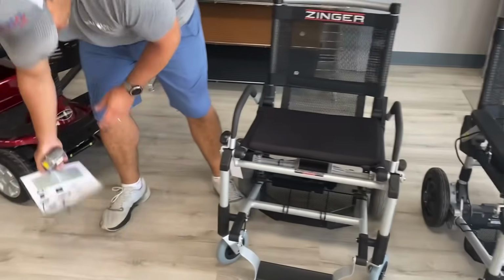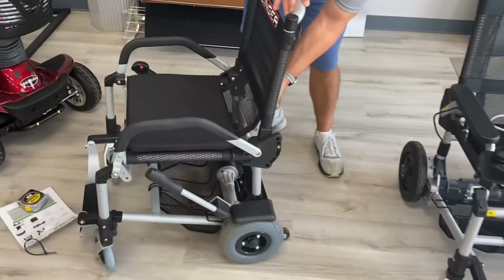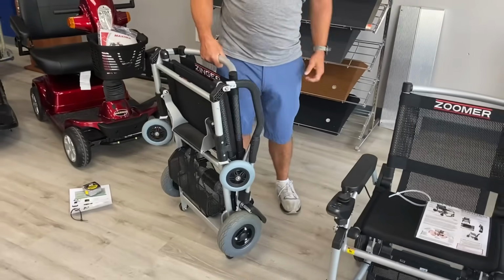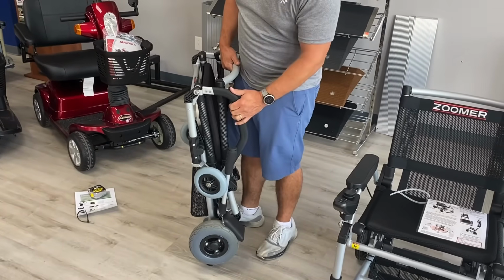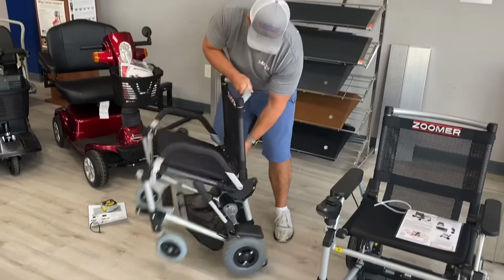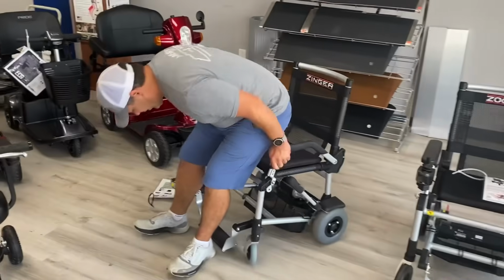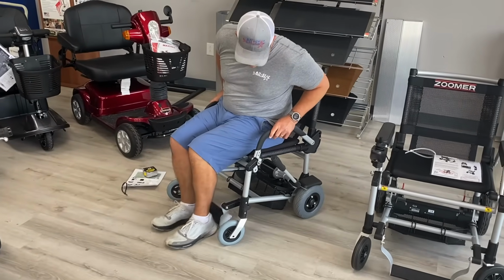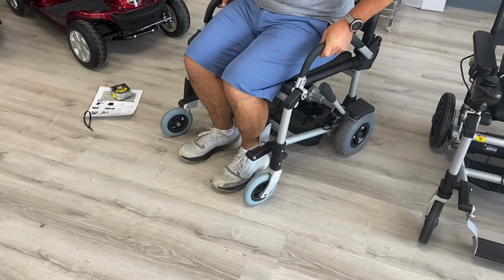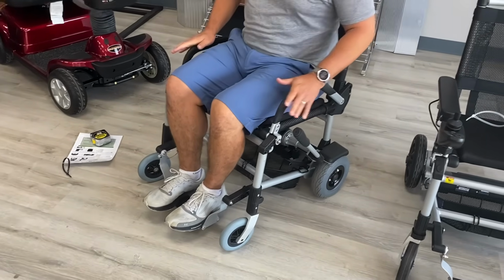What you have here is a power chair that can be folded up just by reaching down and folding it up. It's a total of 10 inches width-wise, and it weighs 47 pounds. So really nice, easy to fold up, and easy to pop apart. When you sit in this chair, what I like to tell people, it's got a foot plate that can be moved, so when you get out or get in, it doesn't actually interfere getting in and out of the chair. So you put your feet up here. You have your armrests here.